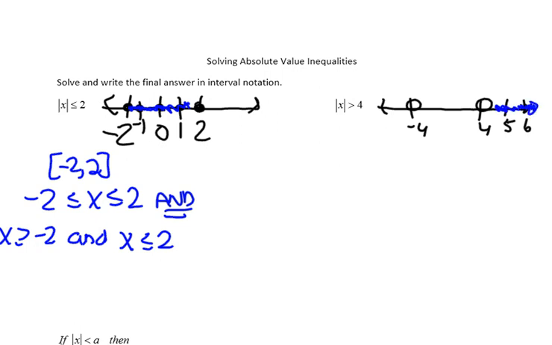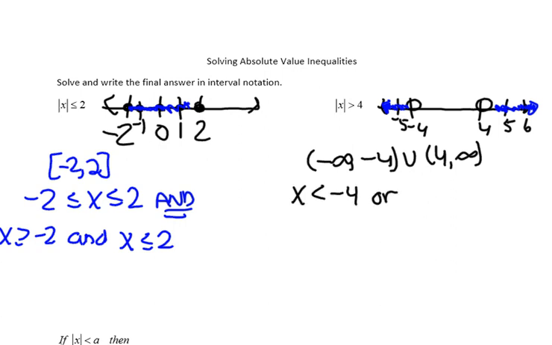But are there any other types of numbers? Well, -5 and -6. So this region would work also. So keep in mind, I don't have to be a solution in both. I need to be a solution in one or the other. So this is going to be an or statement. So in interval notation, that's going to be -infinity to -4 or 4 to infinity. So I can rewrite this how? x is less than -4 or x is greater than 4.